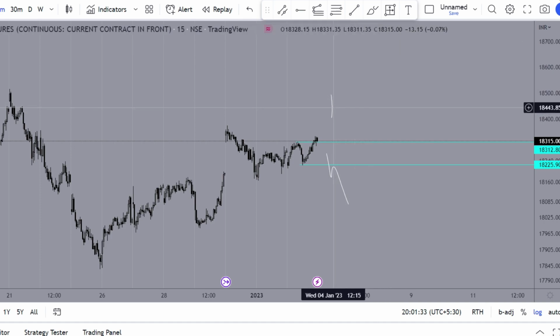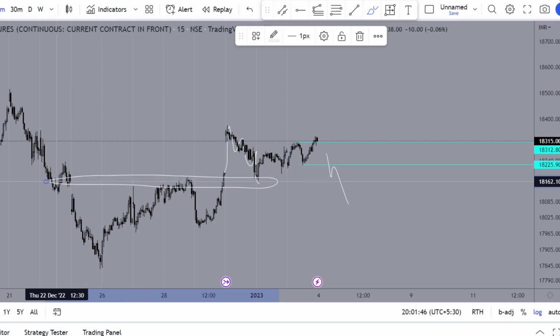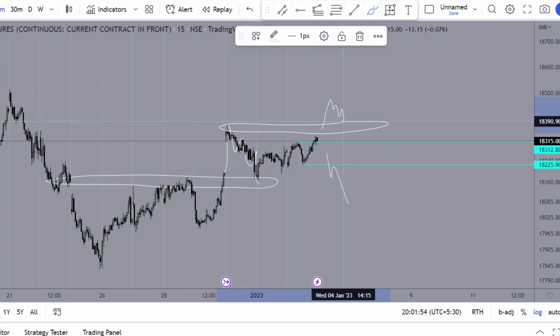And also, if there is an upside move or a complete move of this kind, it might give a retracement to the previous support levels, which at this point was this. And if we are getting an up move, then there might be a possibility of consolidation like this up till here or here. So we'll be looking for that. And in case we are opening somewhat upside and just giving something like this, then this will be your long trade.